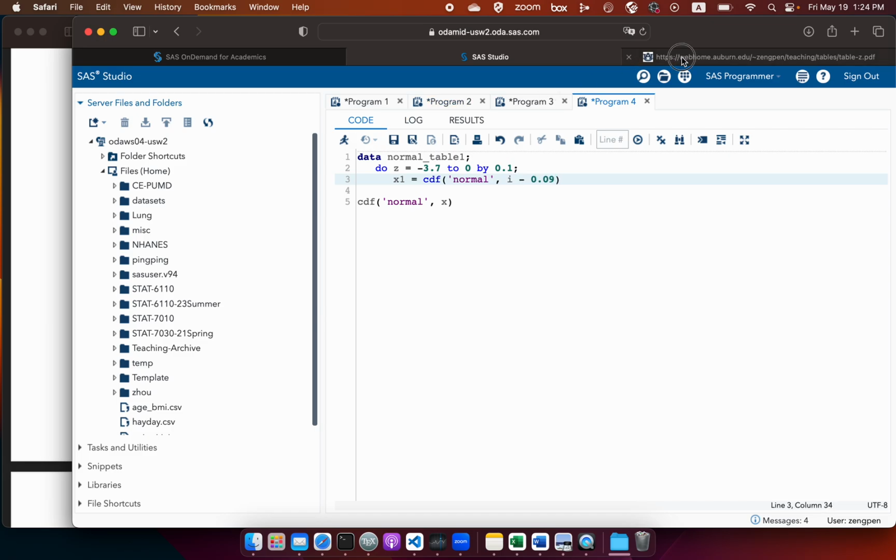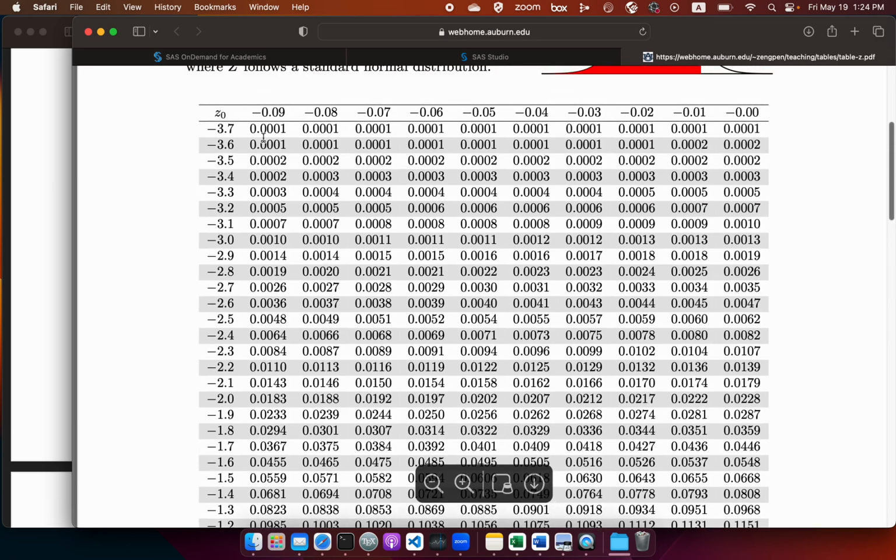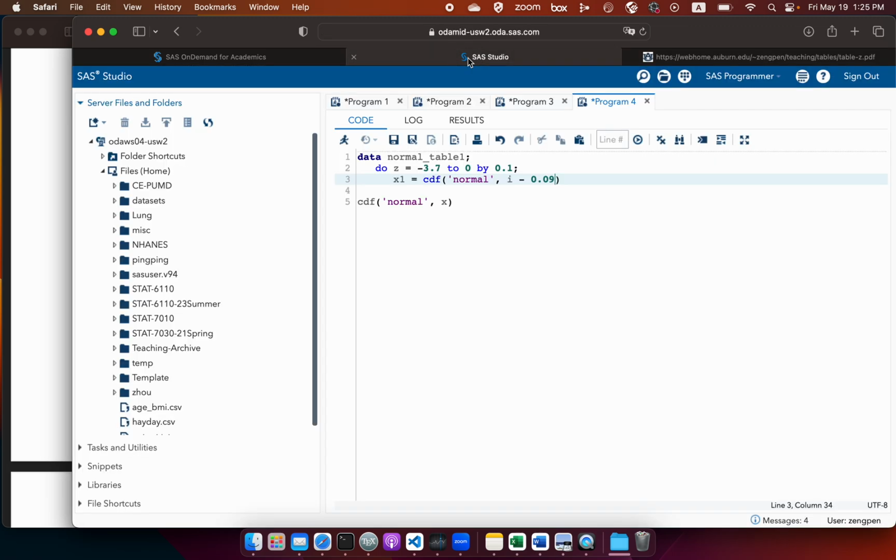You can see this column corresponds to, for example, this first number, whatever value it is. Essentially just minus 0.09, right? Then we will get the value of z in this cell, and then we just get the CDF for that value.